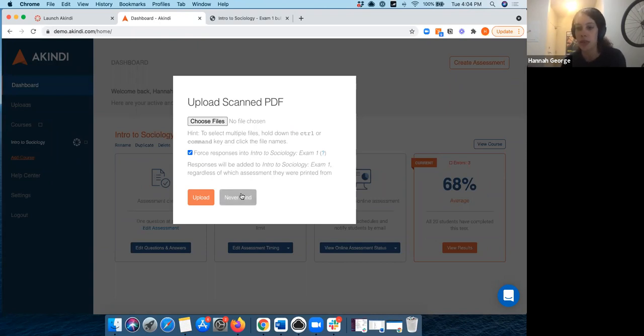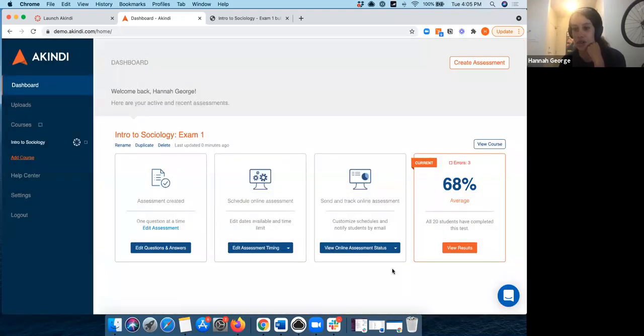Or you can upload your scanned test sheets in batches. So I could upload one PDF file now, which has 5 sheets in it, and then tomorrow upload another PDF, which has an additional 10 sheets. Akindi will just add that to my list of results, so it's fine to do it in batches. If you do have a large class, we recommend keeping those batches to about 100, 150 sheets each. Awesome, thank you. Great.